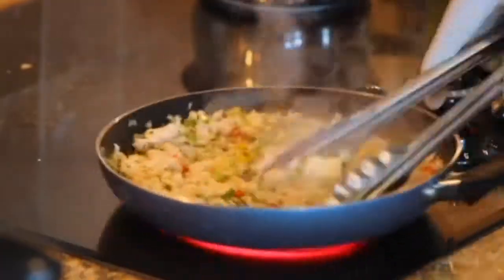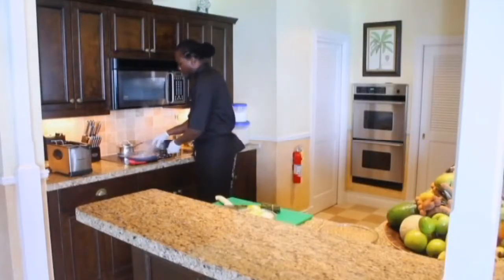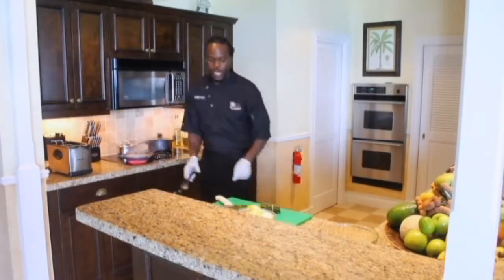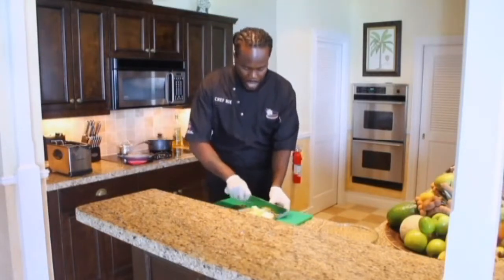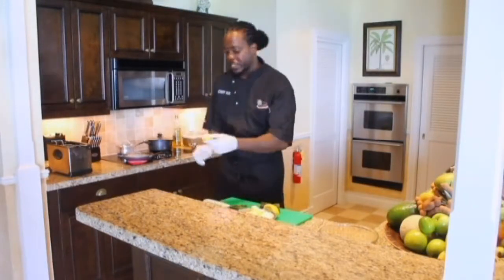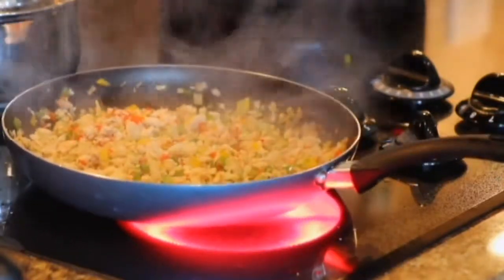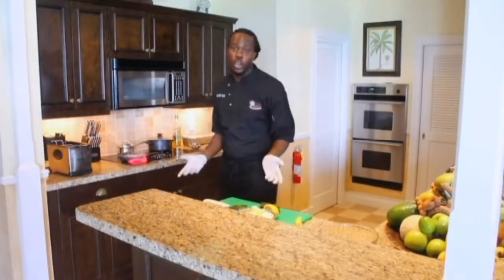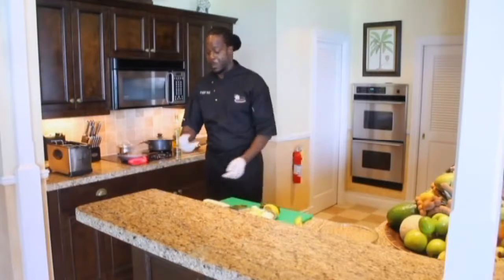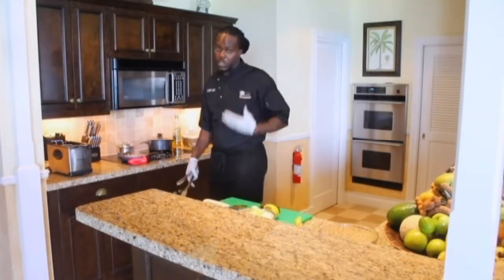As our shark is hashing, we have beautiful colors of the red, gold, and green in there. To this, I am going to add a little bit of fresh lemon juice to our lemon shark. Not because it's called lemon shark means it has a lemon taste. Remember, I told you, the reason why it's called lemon shark is because of the color, okay?